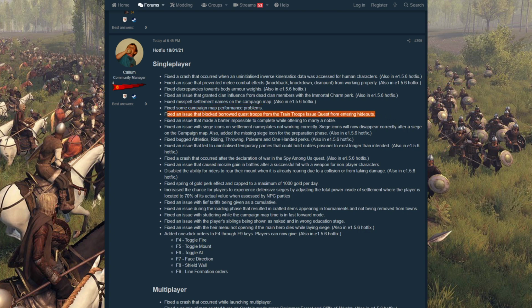Next, there is fix an issue that blocked borrowed quest troops from trained troops issue quest from entering hideouts. Okay, so this issue had to do with the trained troops quest. It's the one where you take the troops with you, you train them to become veterans, and then you send them back and they give you gold. There was a problem where they would not enter hideouts. Now they should. Next we have fix an issue that made a barter impossible to complete while offering to marry a noble. That's a big problem because marriage is a big part of the game, so that is now fixed. You can properly marry.